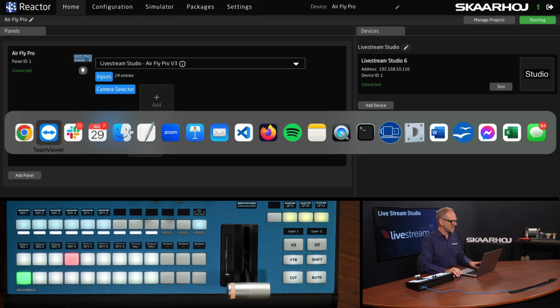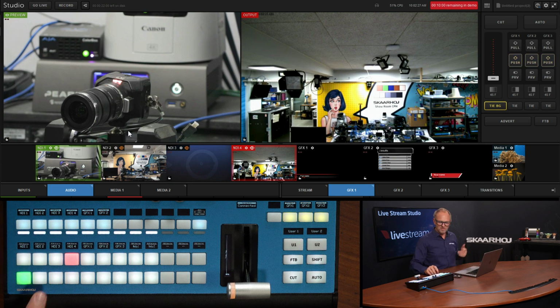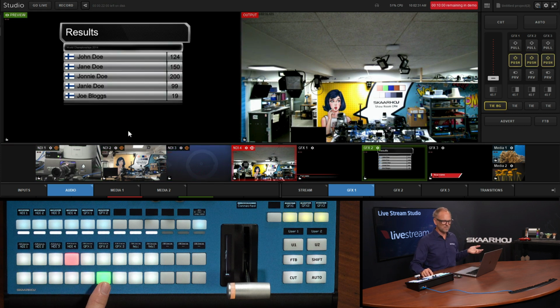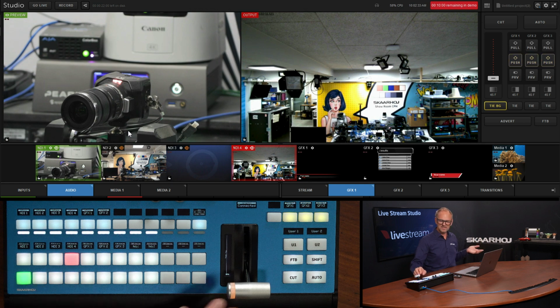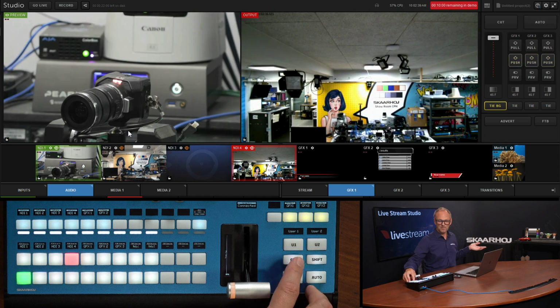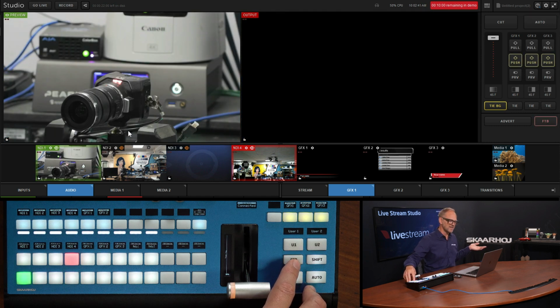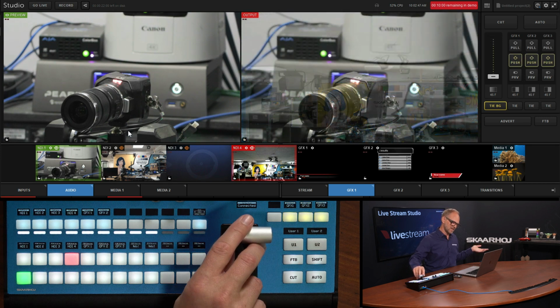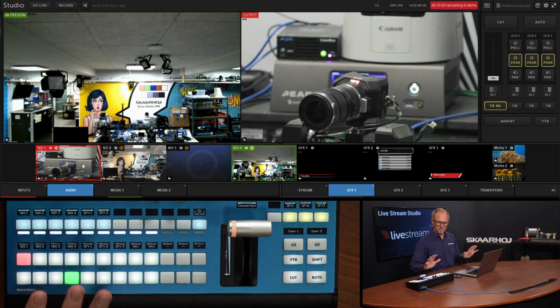Let's go over to the Livestream Studio software. You see it right here. So do basic things like selecting sources for preview. Okay, that's easy. Can we do a transition with a cut? Yes, we can. Can we do an auto transition? Yes, we can. What about fade to black? Will that work? Yes, it will. So all these things, can I use the T-bar? Yes, of course you can. So there is also that possibility. All the basics are there.